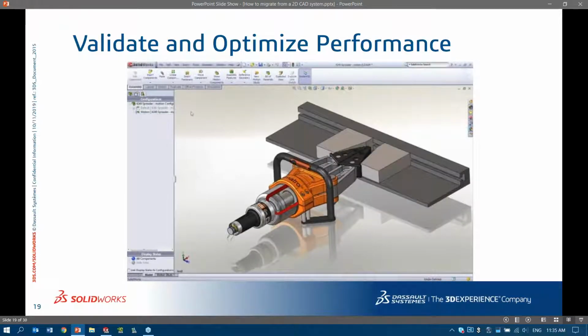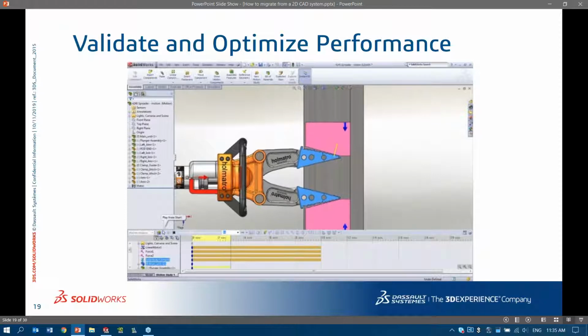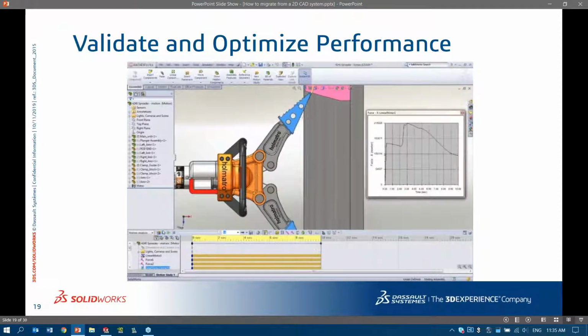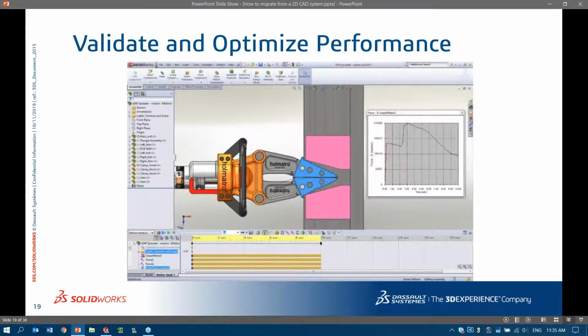But then when we get into a 3D model, I can start doing a lot more of those simulations. So here I've basically got a virtual jig for testing this device. And I'm setting the software to say, hey, there's a certain amount of force and I need to open these two parts. Now I can actually simulate the amount of required horsepower or whatever I need to be able to spread open these jaws.